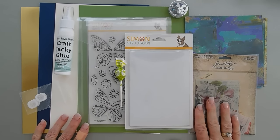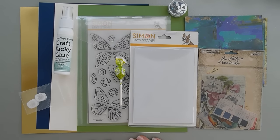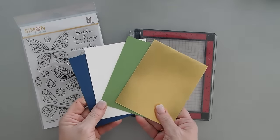I'm going to put everything to the side, and then we are going to probably do a little bit of Copic coloring and create a couple of cards using our stamp set and some cardstock, and I will be right back. I went ahead and trimmed down all of my cardstock into A2 panels.